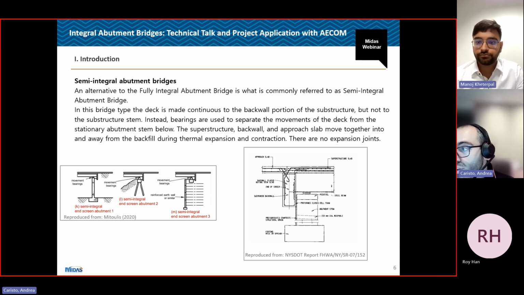There are still no expansion joints in this type of bridge. If you want to look more, there is a report from the New York DOT that you can dive into and will give you better background on semi-integral abutment bridges. Today's talk will look at fully integral abutment bridges because this is what was used in the project example.